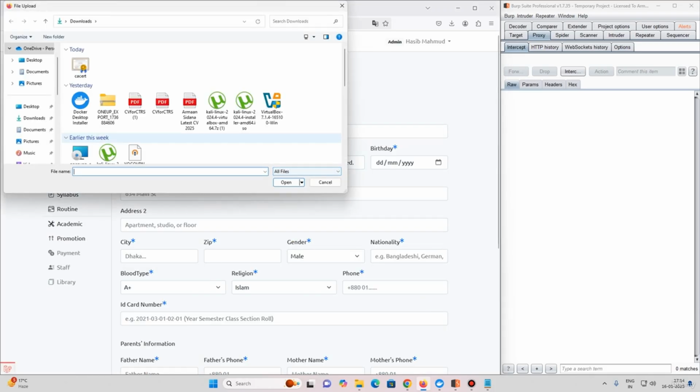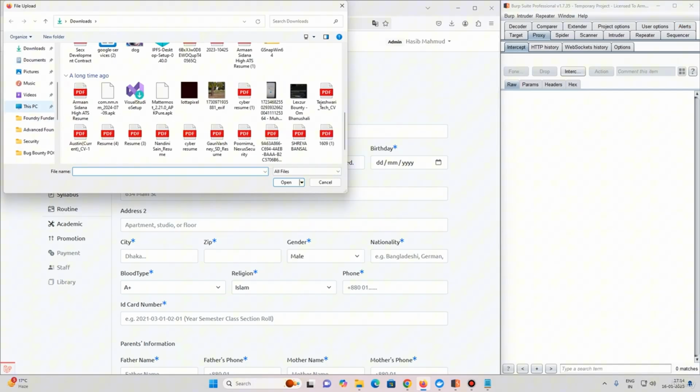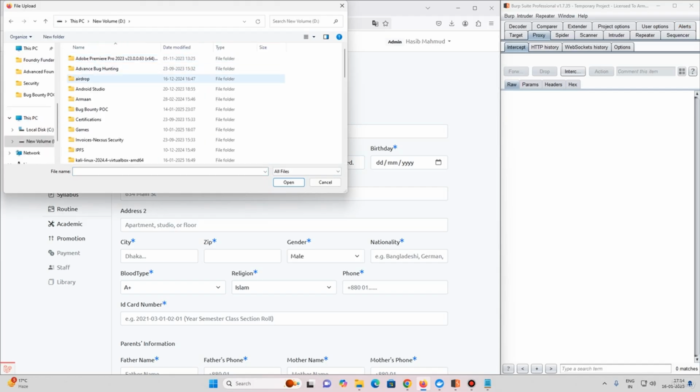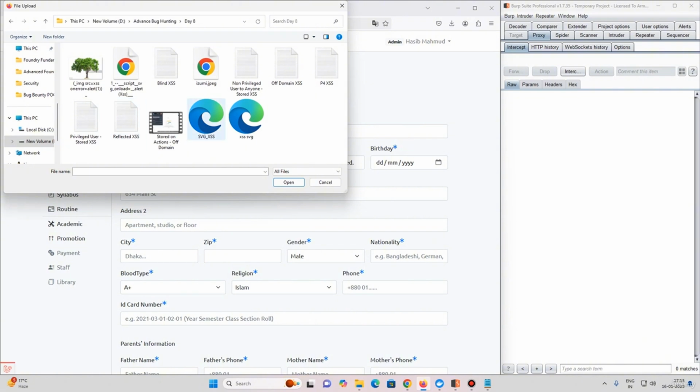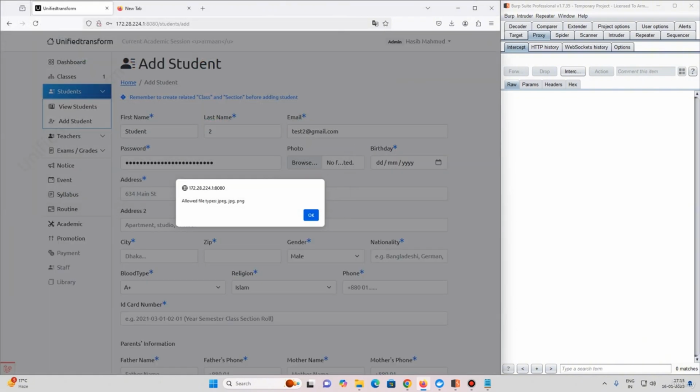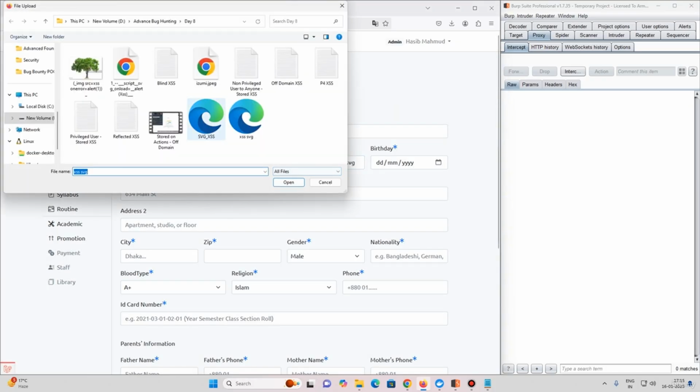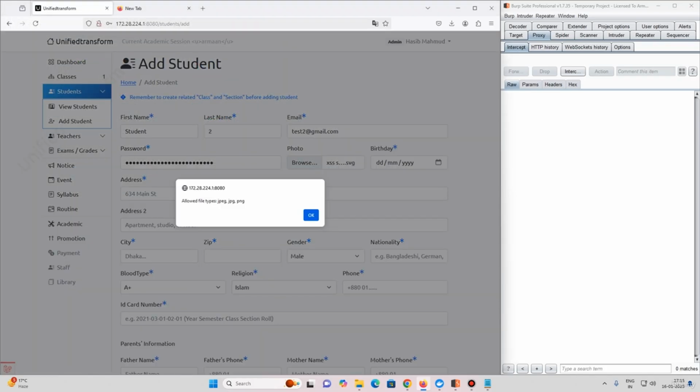For the profile picture, this time I am using a slightly different picture than the previous time. I am uploading this SVG file. It says allowed extensions are jpg, png, right? That means this is allowed. So let's use this.